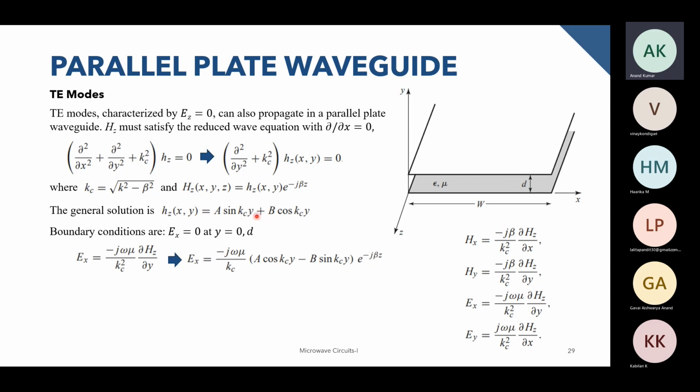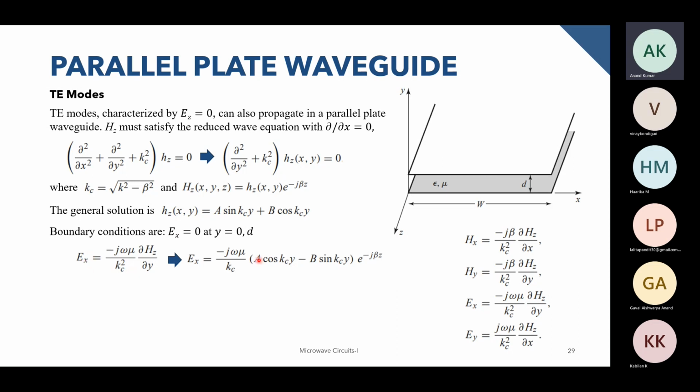Okay, so one step that is added over here is that we have the boundary conditions for the electric fields, and we have the solution for the magnetic field over here. So what we do is we use one of these six equations. So which one are we using? We have the Hz. We have the boundary condition for Ex. So we substitute Hz over here, and we calculate Ex.